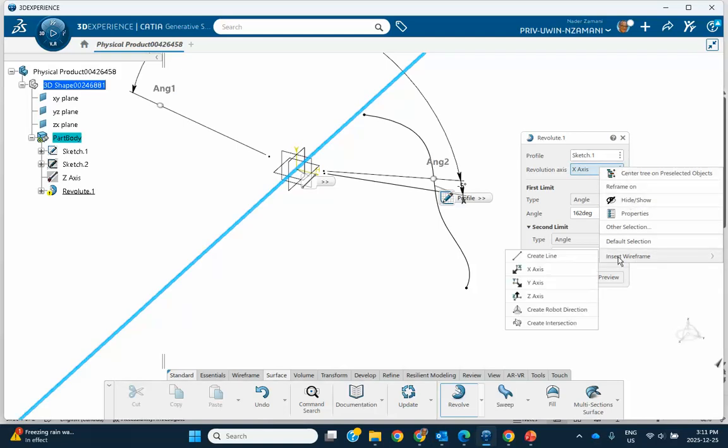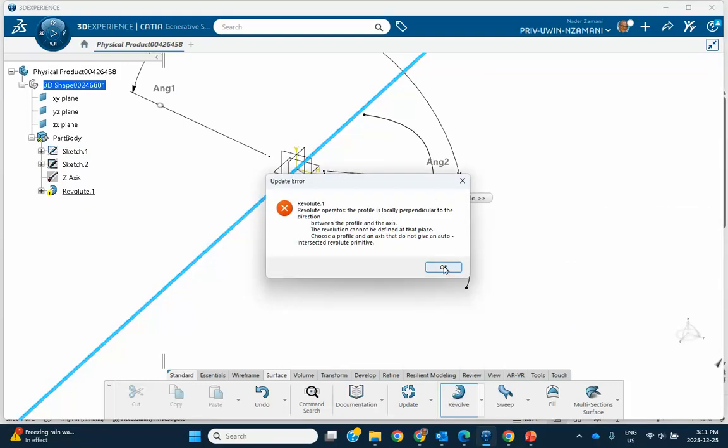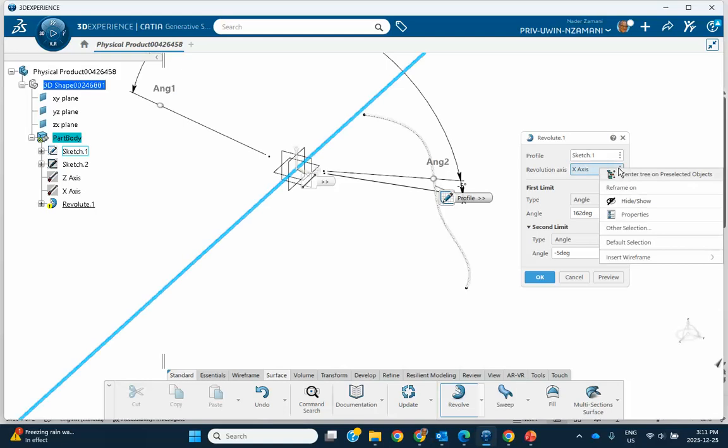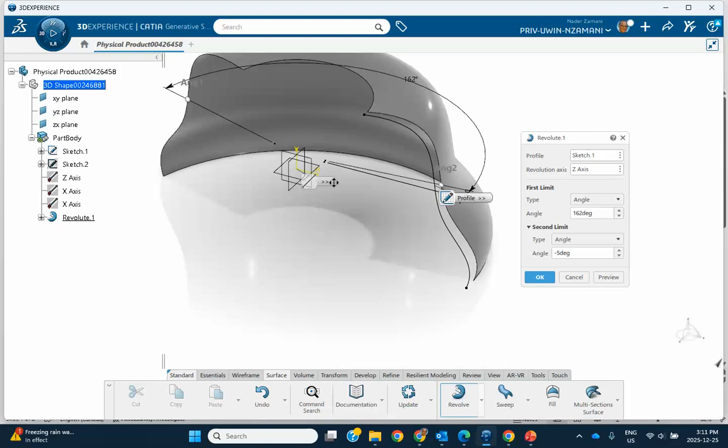So let me put it back to Z. Z was fine. The x-axis goes like this, and if you take this planar curve and revolve it about the x-axis, obviously it's not going to work. It's not going to give you a surface.